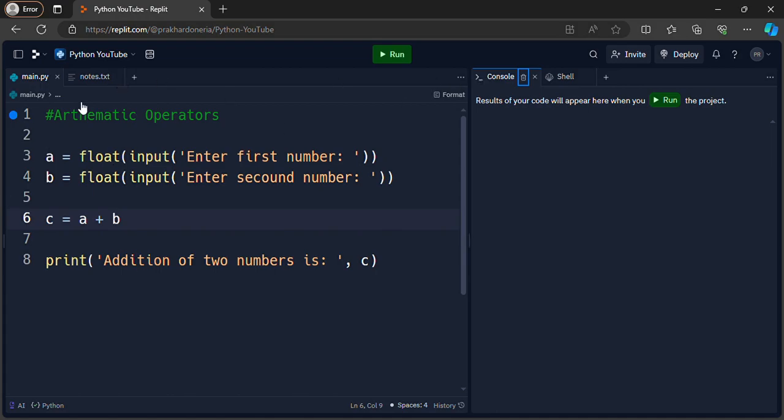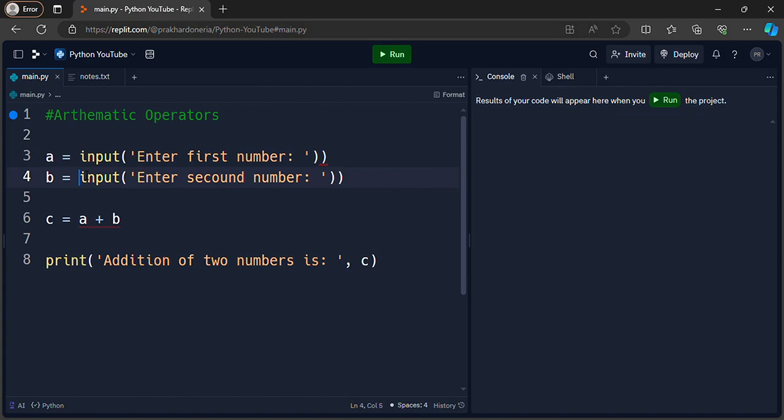But what if we don't specify this as a float or an integer and directly take the input? What do you think we will get? What will be the output? Okay, let's try that also.